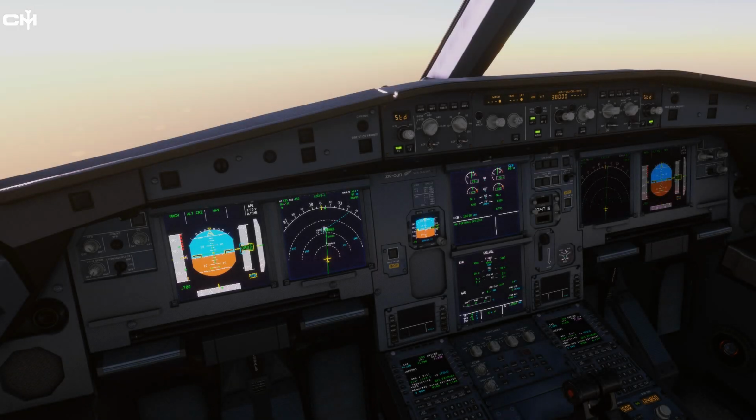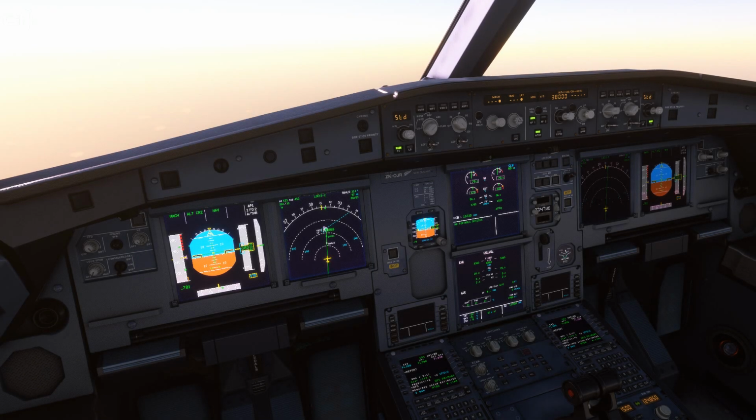Alrighty folks, we are a little less than 100 nautical miles from our top of descent, and obviously we got to take care of our arrival and our approach briefings. We got to set a few things up, but I just want to show you something. I don't know why I didn't think of this before to determine our top of descent.